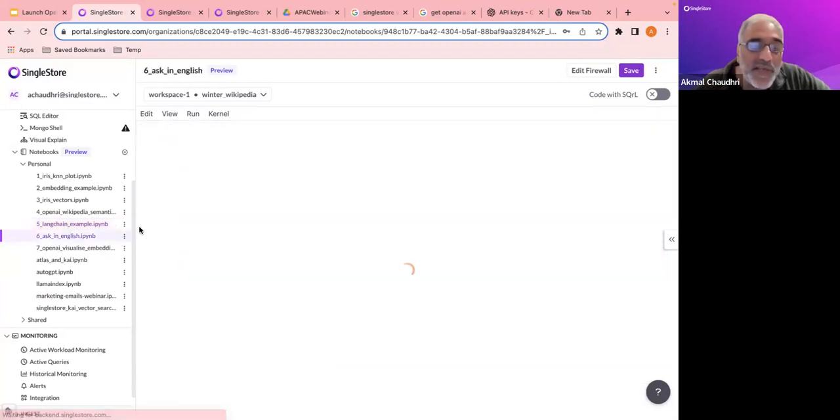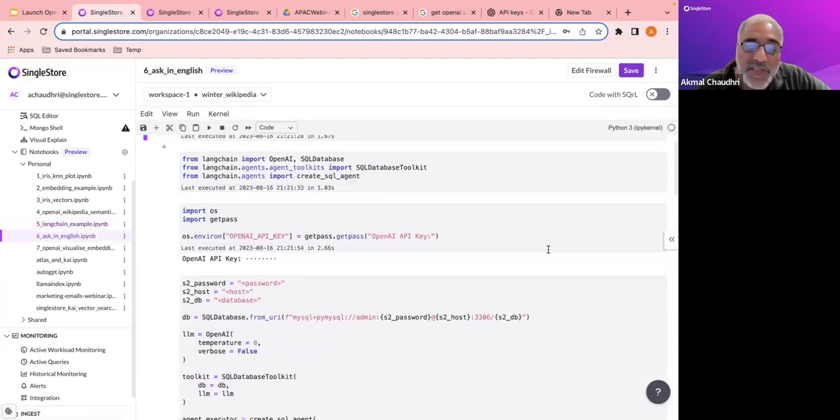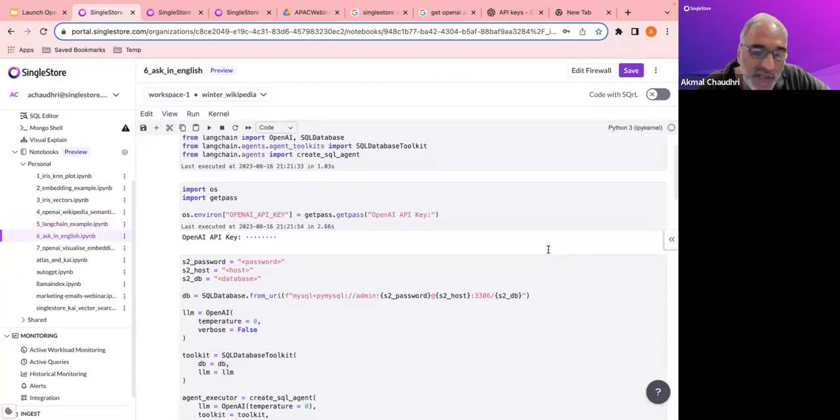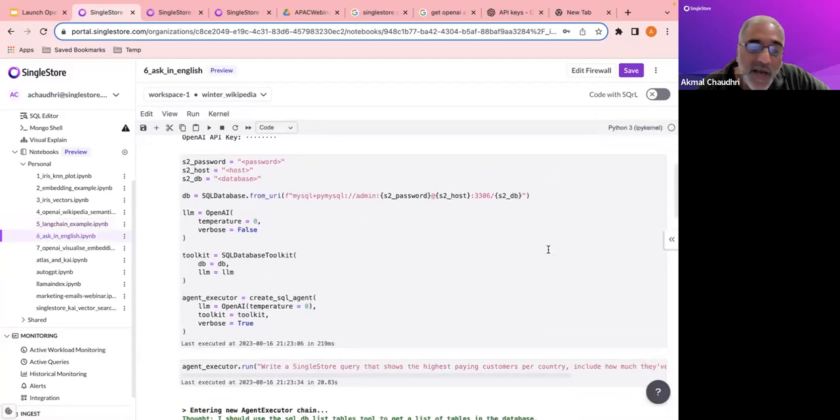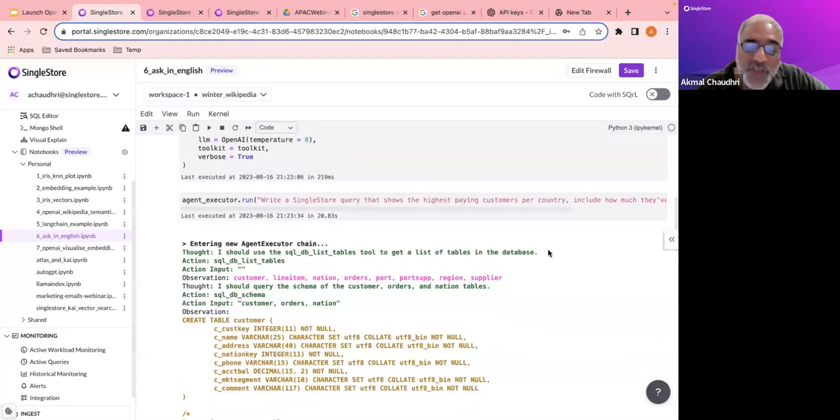Quickly then, number 6, this is using LangChain again, but using this thing called the SQL Database Toolkit, the agent. This is awesome because it can let you ask your database questions in plain English. And then you can ask it to show me what is your thinking process. How did you arrive at the answer?